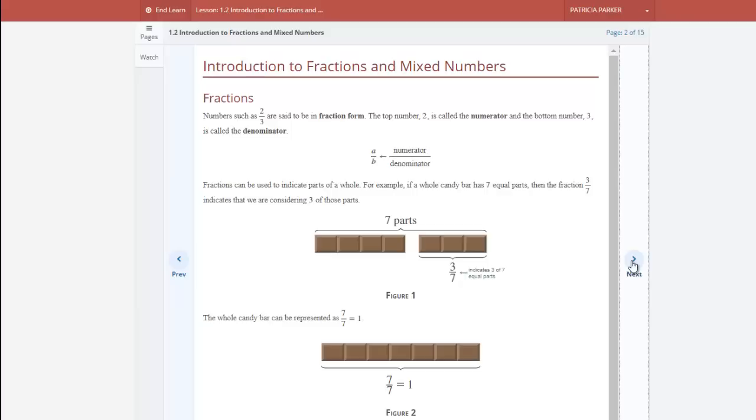If you now look in your guided notebook for section 1.2, you will start to see similarities in content in both this document on the computer and the document that you have printed. However, they are not word for word verbatim.